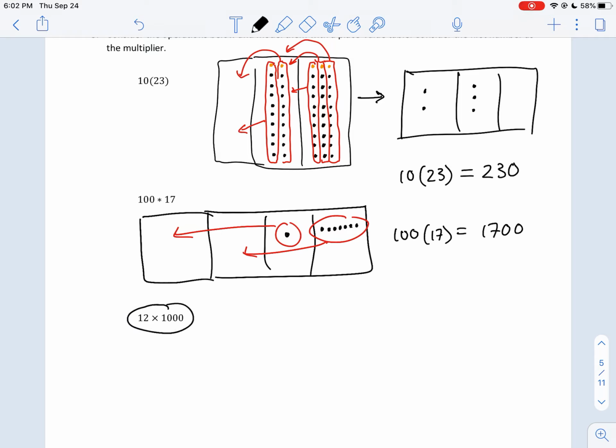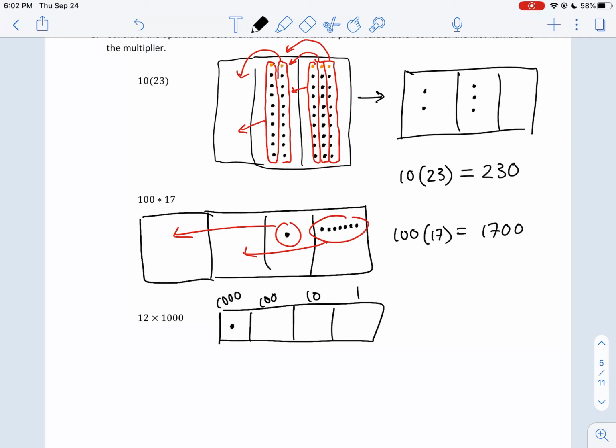If we do this one, 12 copies of 1,000, remember we're assuming that the first number is the multiplier, and so I put the 1,000 last this time. So 12 copies of 1,000. Well, here's 1,000. Oops, so that's 100. I need 4 entries in my place value table, right? The ones, the tens, the hundreds, and the thousands. So 1,000 would be a single dot right there. And we want to do 12 copies of that. Okay, so I'm going to just copy it right now, 12 times.